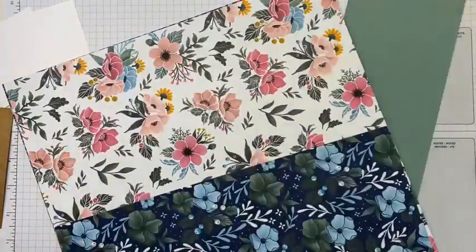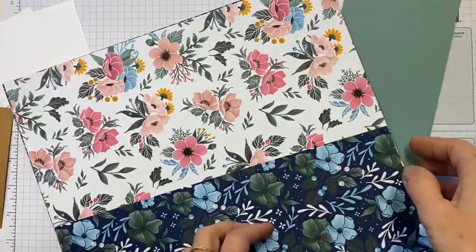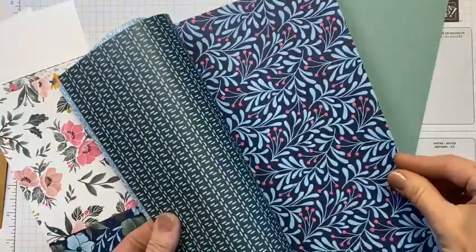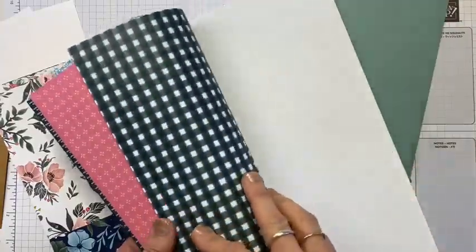But do not miss out on them. They are beautiful. Obviously, you can get the stamps and the dies after, but there's such beautiful patterns in here and lovely colours. Balmy blue, I really do like balmy blue. And we've got evening evergreen, soft succulent.